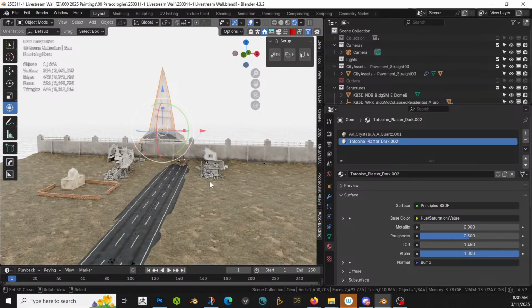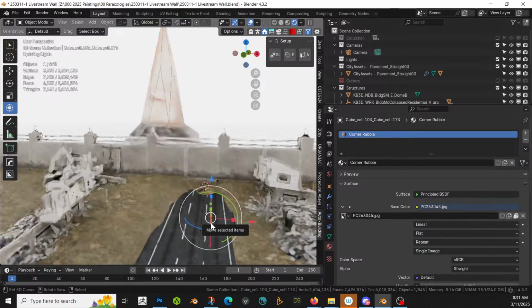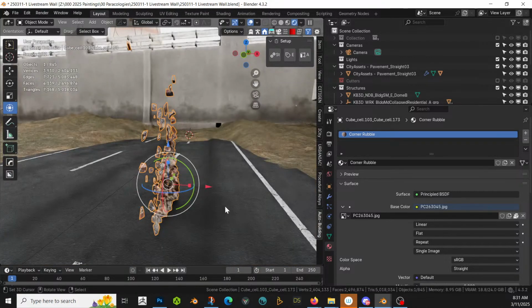Okay. I'm liking this. I think I want a bit more rubble. Just for funsies. Where's my rubbles? Rubble. There's that one, but I thought I had two. Well, let's start with this one. Bricks.